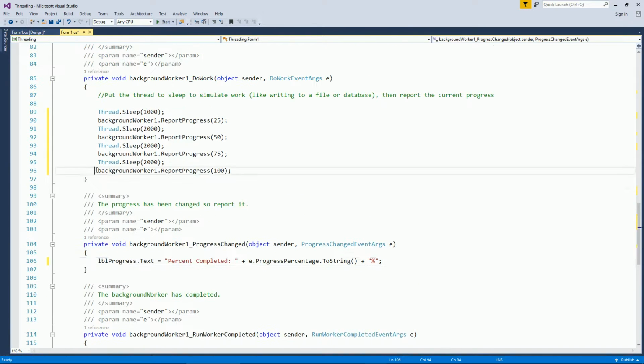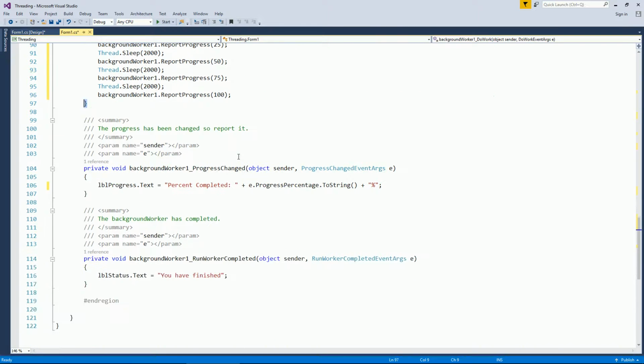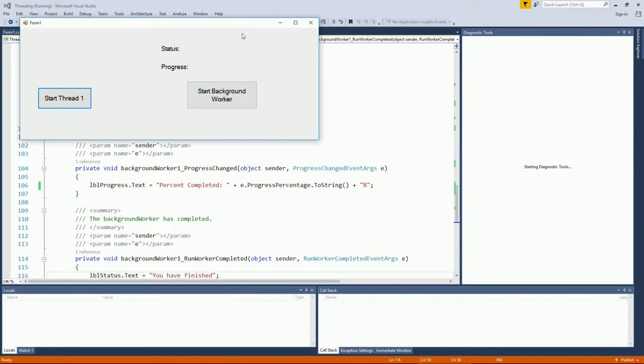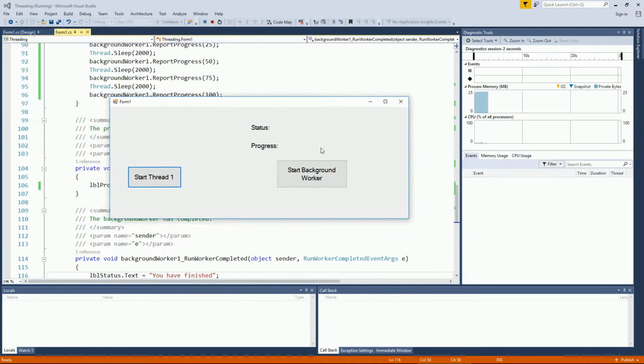Now after we execute this last line of code and it exits normally from this background worker, you'll notice down here that it just says run worker completed. The run worker completed method is on the UI thread automatically when this gets called, and so we can just update that label. So that's 2 ways that we've now looked at threading. I generally like to use the background worker when I'm doing this sort of get a bunch of data. It's going to take a while, then I'm going to update the UI with it.